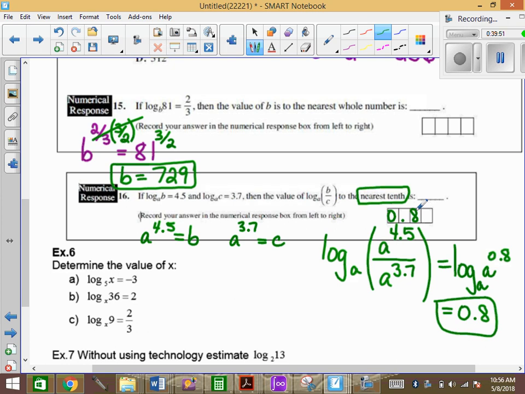The first box in the numeric response does not have a decimal bubble. If you're like, meh, then I'll just put the decimal in the box and not bubble anything. Remember, the machine only reads the bubbles. The machine doesn't care what you put in the boxes, actually. Why do you write in the boxes? Because all of a sudden the machine doesn't like it, you didn't shade properly, or your pencil, it doesn't like it, right? Then they'll boot it out and they'll be like, oh, they got nothing right. There must be something wrong. They'll look at it and they'll see that it's not reading it, or it'll error code it. Then they'll go in and look at your numbers and bubble it. So you need to have the numbers as like a backup, but the machine reads the bubbles.